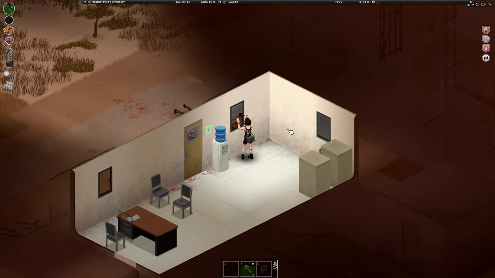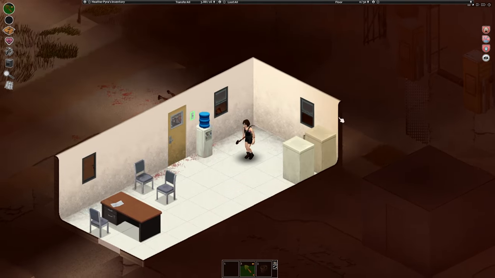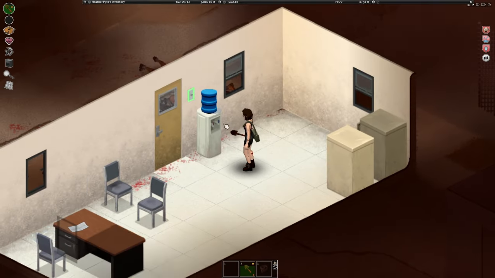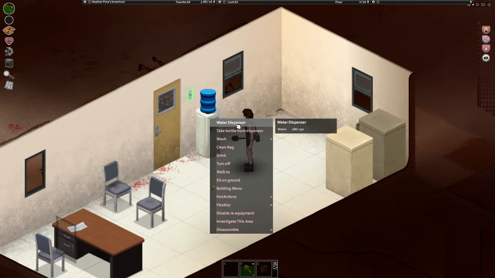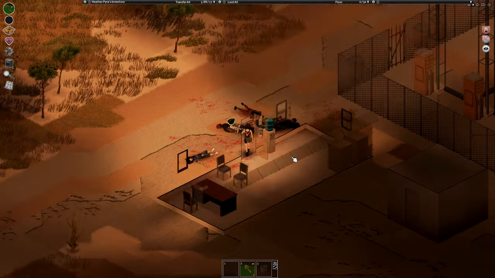Let me just open the windows so we can actually move around. Okay, how's our temp? Okay, we properly cooled off. We're very thirsty. We were outside for a very, very small amount of time, and we're already incredibly thirsty. That's how dangerous the outside is.